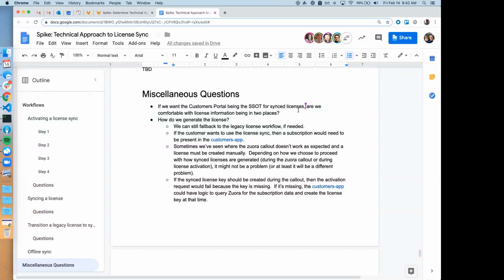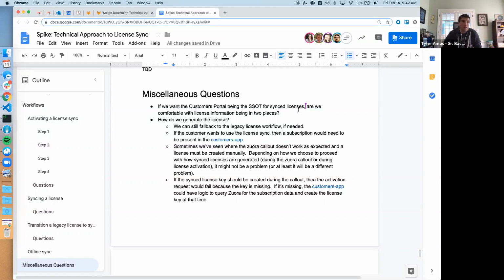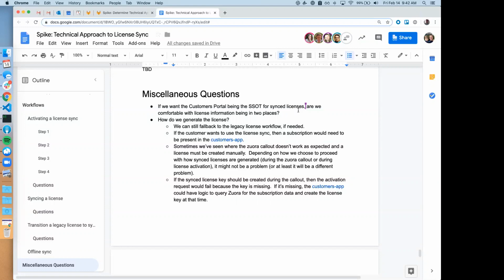So then, James, are you okay with starting that process with these new sync licenses only being in the customer's app, and the legacy licenses being in the license app? Yeah, I think that's not a big trouble because we just keep the same APIs. We don't have to do anything for the old stuff while we build something new in the customer portal.